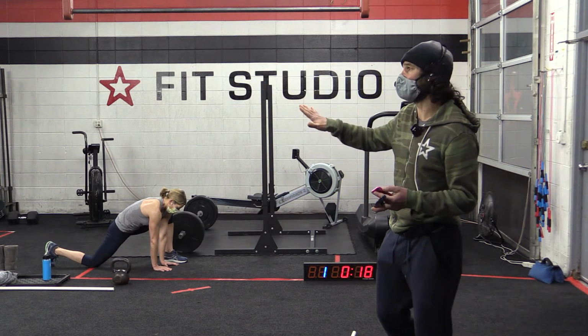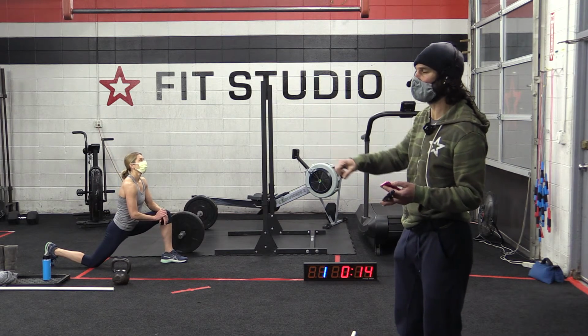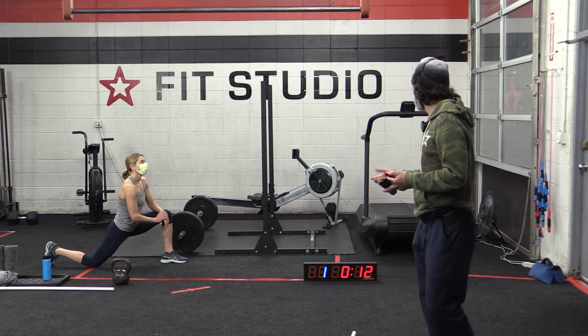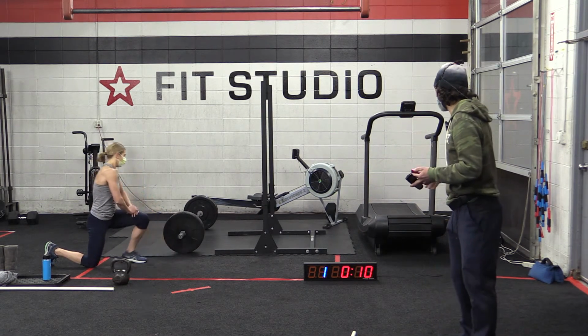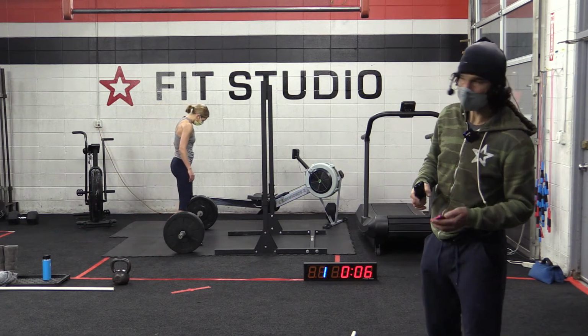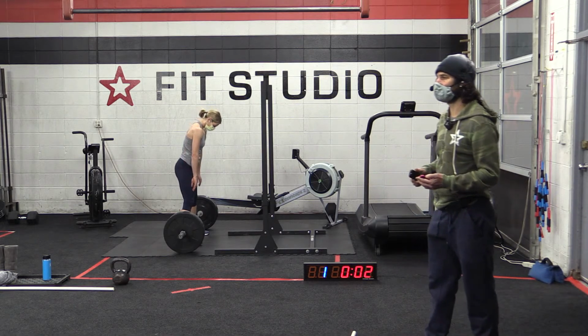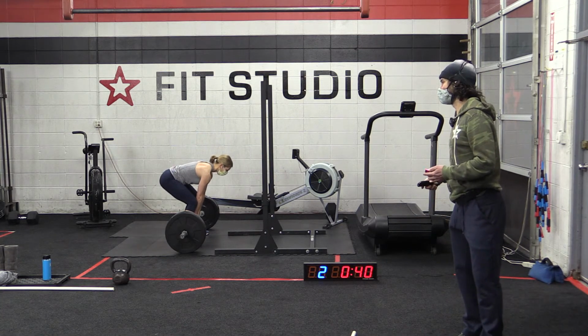There's enough time here to think about the position that we've gone over and the breath hold. Shoulder blades squeeze back. Hips, knees, all under a breath hold. When you get to the top, you can breathe. 7 seconds till we roll. Good. 5, 4, 3, 2, 1. Here we go. Good.